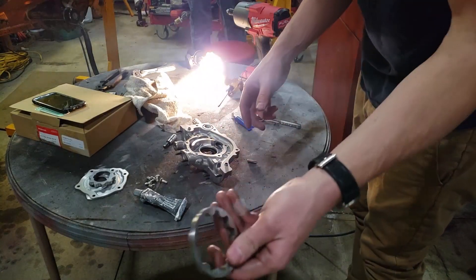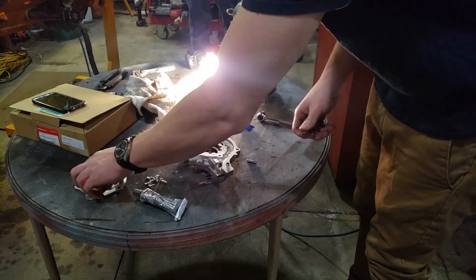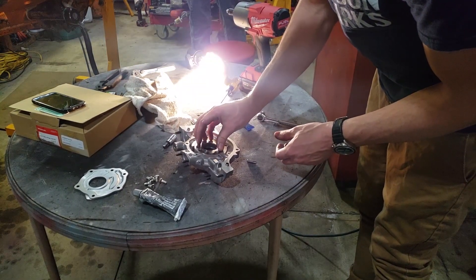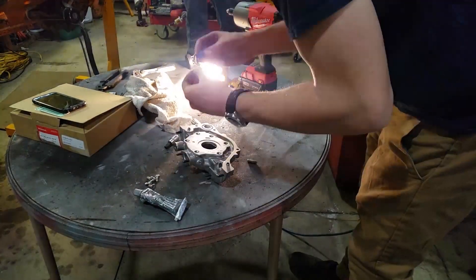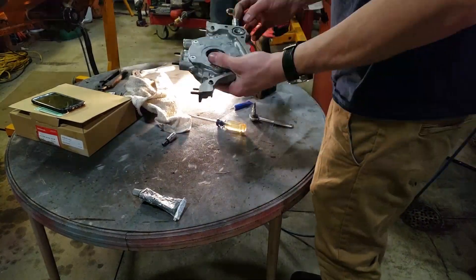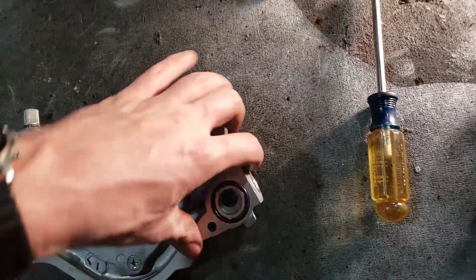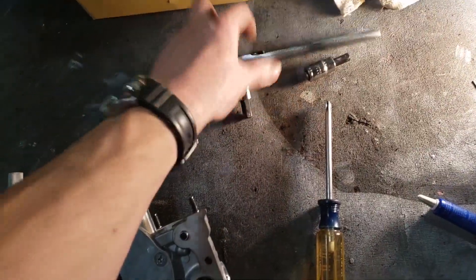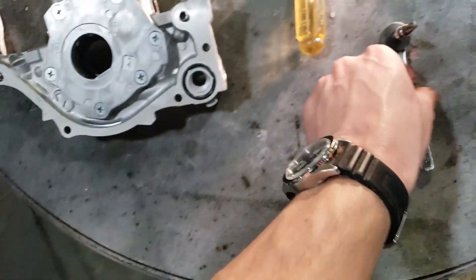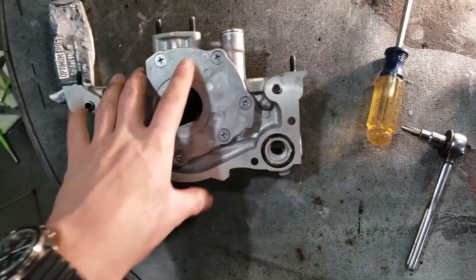When you're putting these gears in, the outside gear doesn't matter which way it goes — you can just go right there in the center. The inside gear goes with the lip facing down, and you can just rotate it around until it fits into place. Everything's back together now. I went ahead and threw this in the vise and tightened both Allen bolts as much as I could with this ratchet, then tightened all of the plate screws with a ratchet and screwdriver bit. These have Loctite on them and the plug has RTV on it.